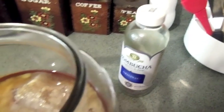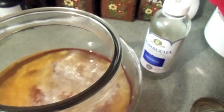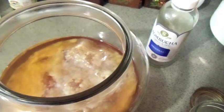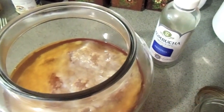I do like to just take some of my plain kombucha and add a little bit of lemon juice or lime juice to it. It is really good, and that's my favorite. I don't second ferment that, I just add it to my kombucha.